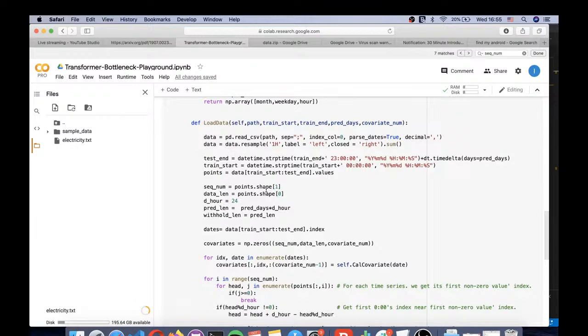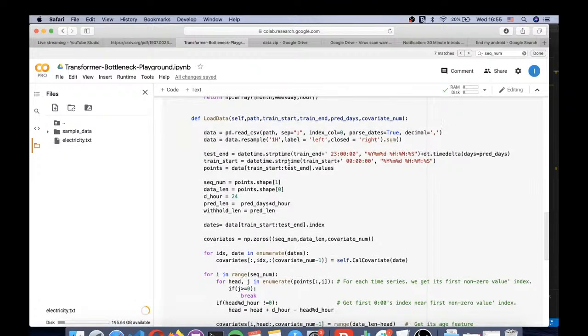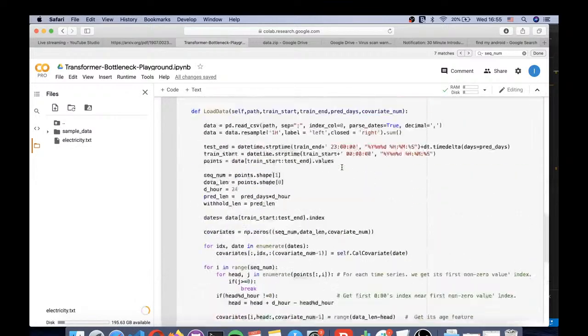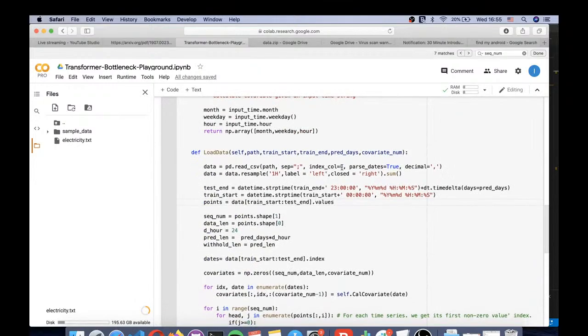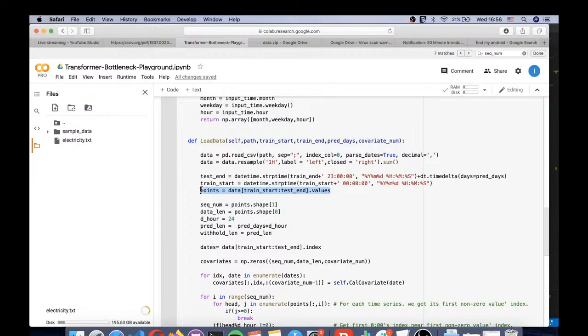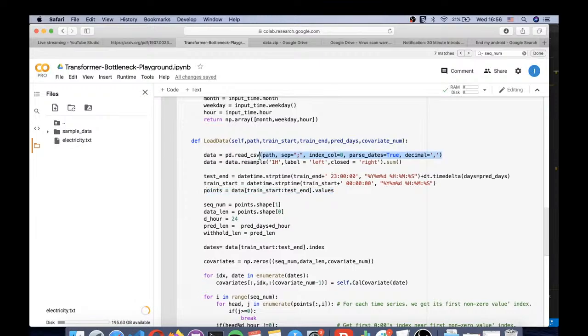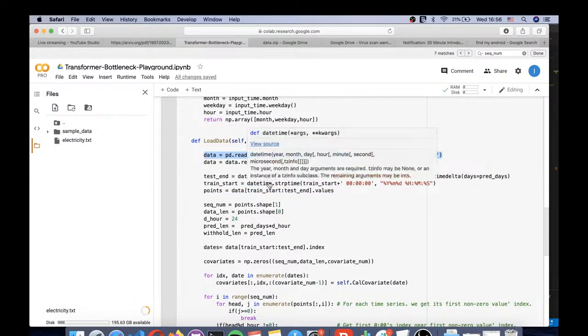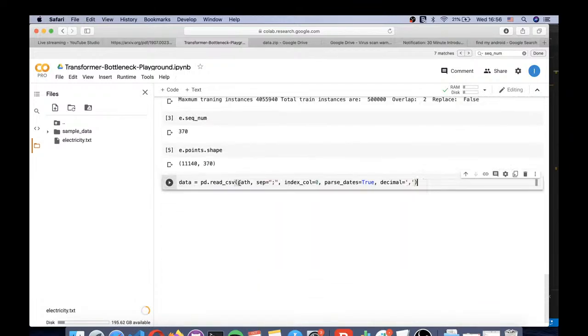So it looks like points is basically from the beginning to the end of this, right? Points is essentially like the input dim, though, right?